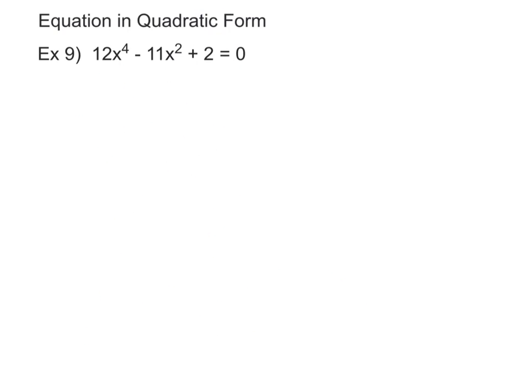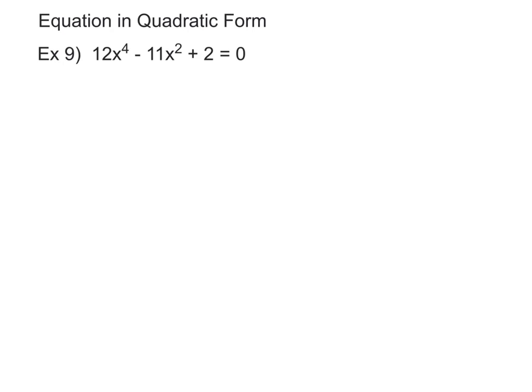All right, here's an equation in quadratic form. Remember, quadratic means you have a squared term. Well, look at this one. It doesn't necessarily have a square term. It has it to the 4th, but your middle term is squared. So the x to the 4th is squared, your x squared. So that's where it becomes a quadratic. So whenever you have this problem, notice that this is going on.